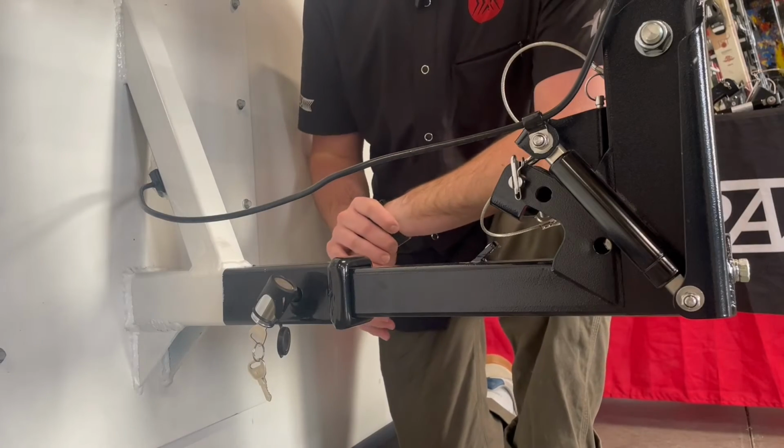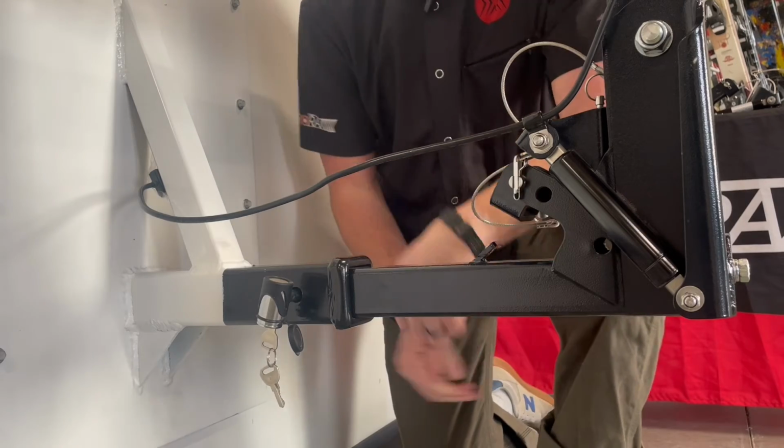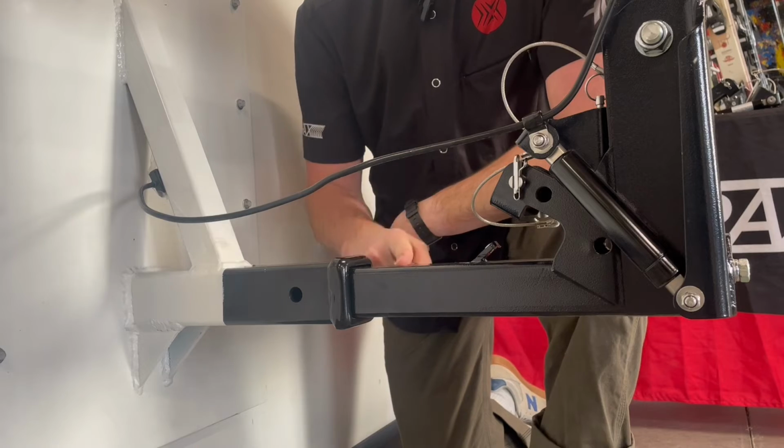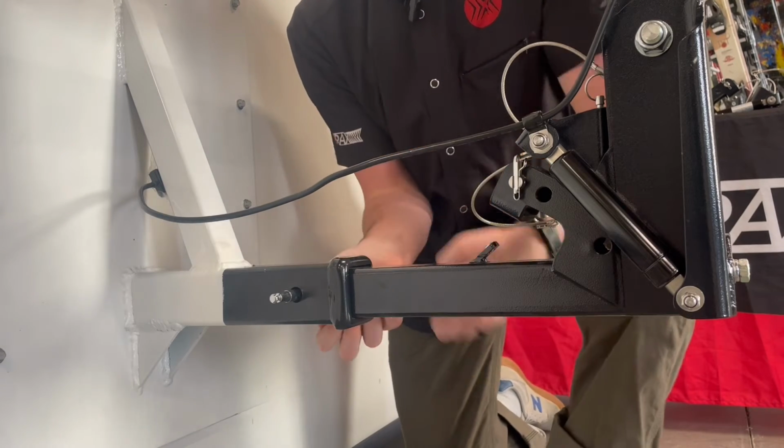The third thing you need to know is the difference between your locking hitch pin and your hinge stop. Your locking hitch pin is the pin that goes in between your vehicle's hitch and the rack to lock the rack to your vehicle. Pretty simple.